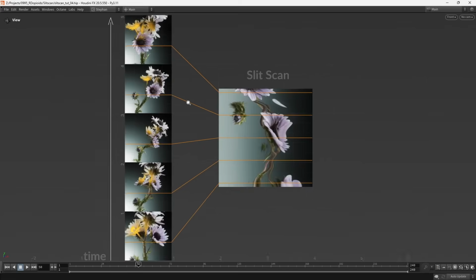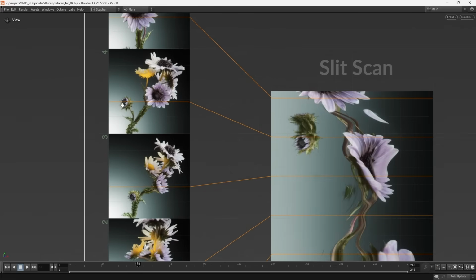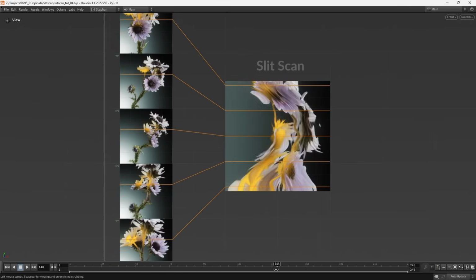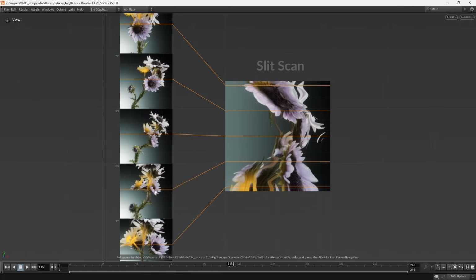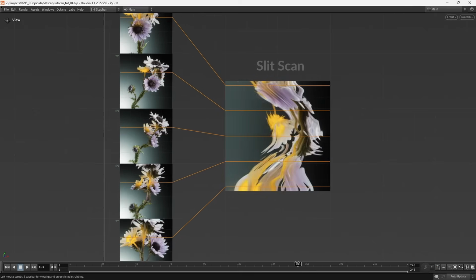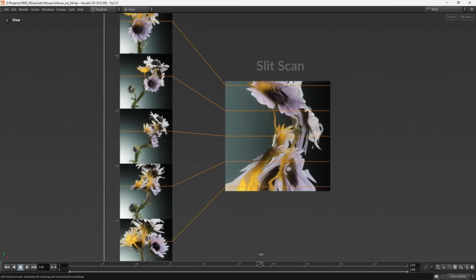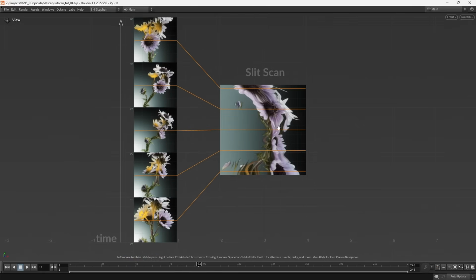So we can see different areas of our image, for example, the small flower here, corresponding to similar looking areas in our slit scan. And all of this is also animated. So if we scrub through the timeline, we can see if we move the sample lines around, we can kind of create this interesting looking distortion effect in our slit scan. And again, what this means, basically what we're seeing right here is not just one frame, but it's all the 1080 frames at once, just viewed from a single line in space.